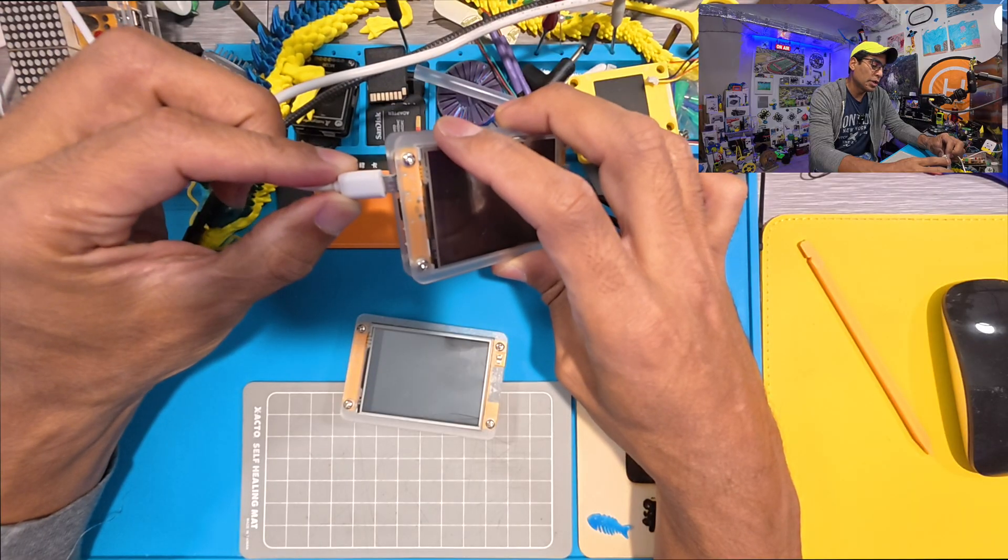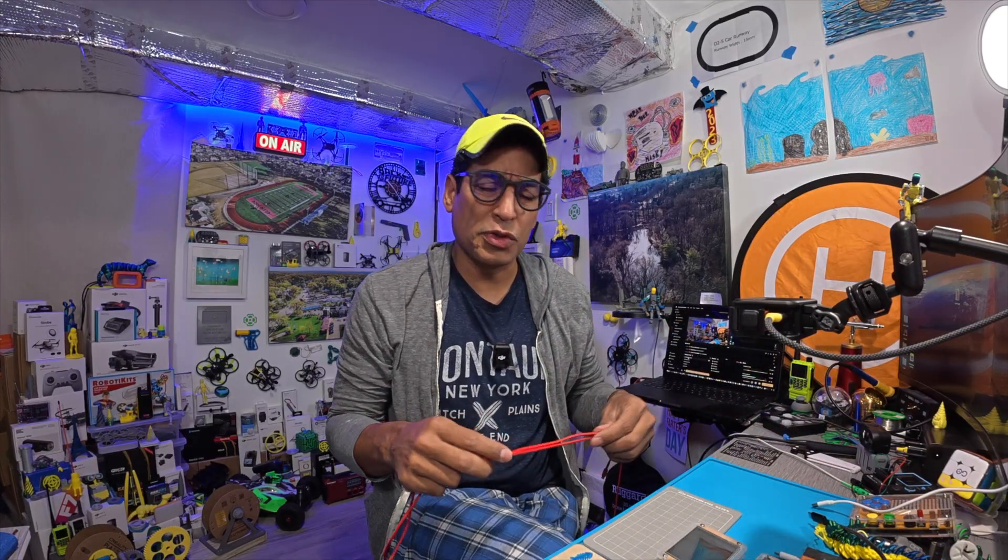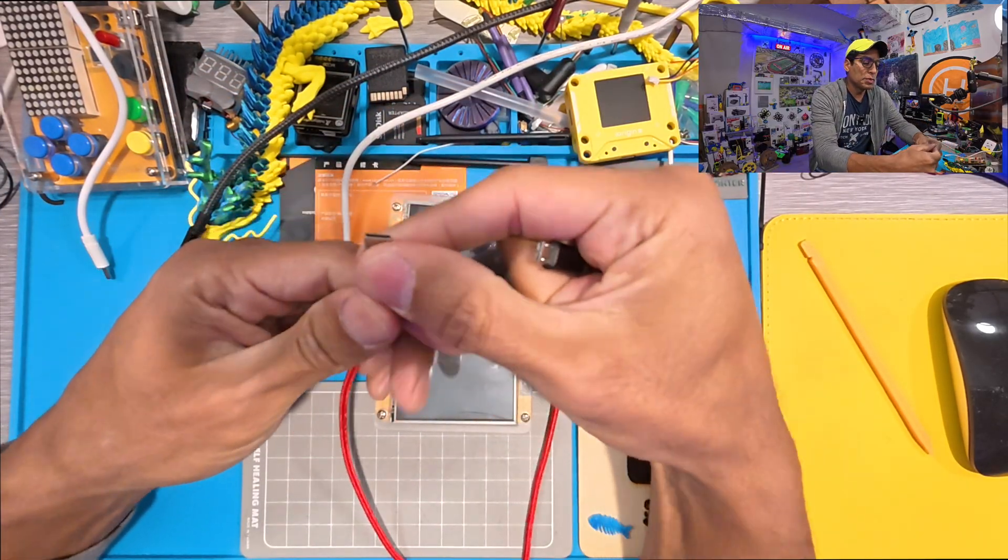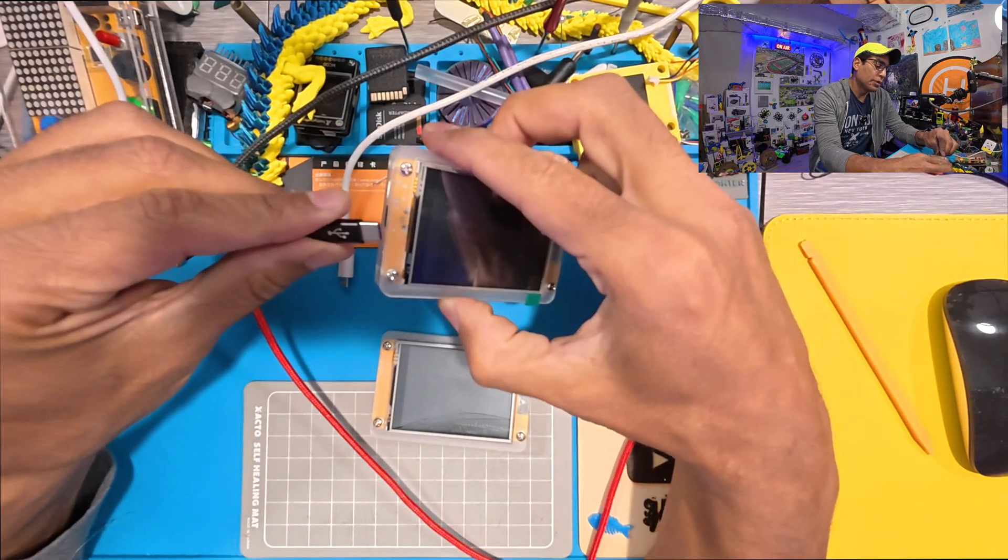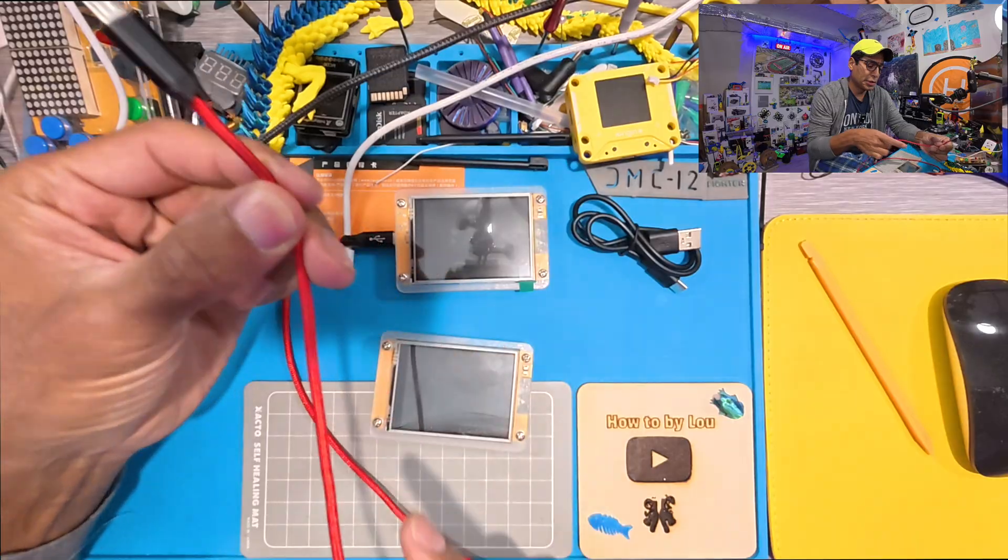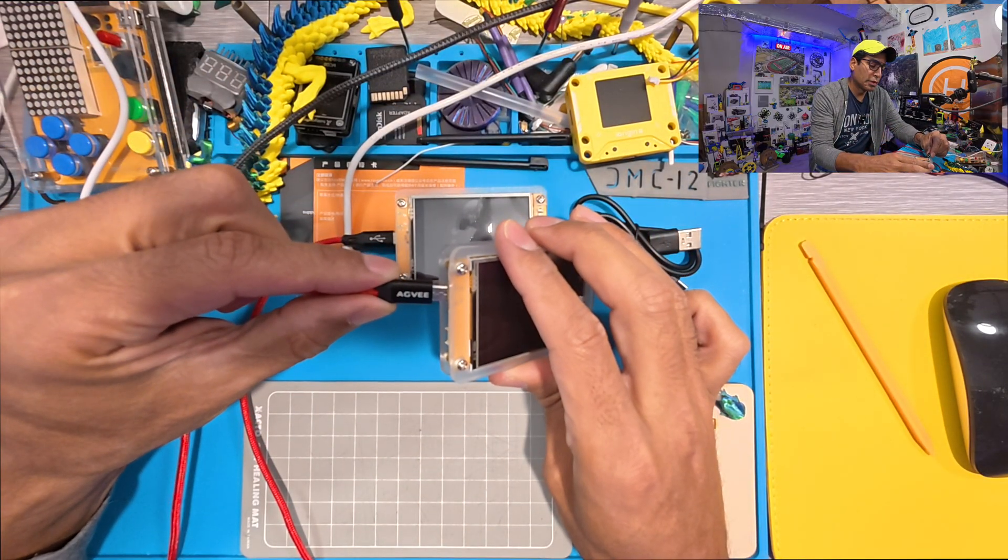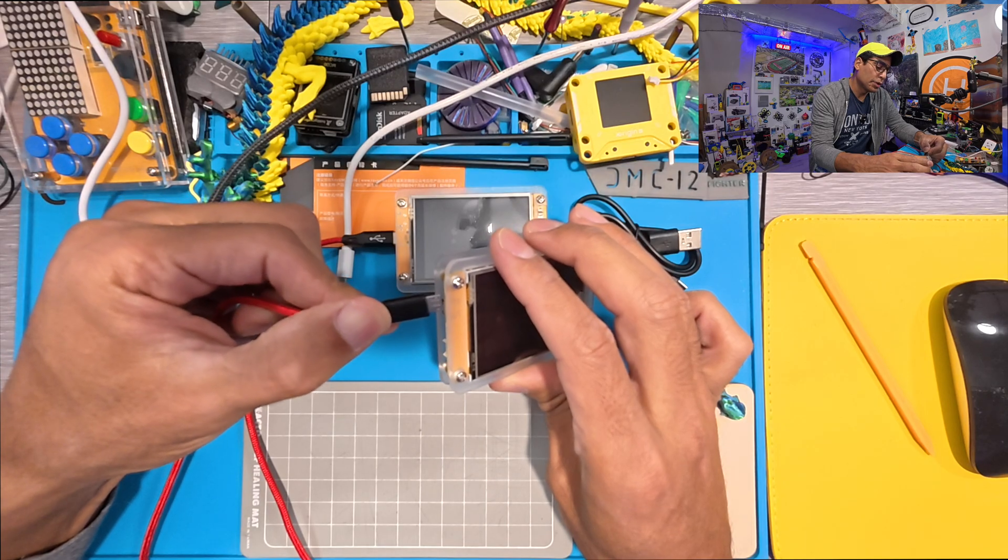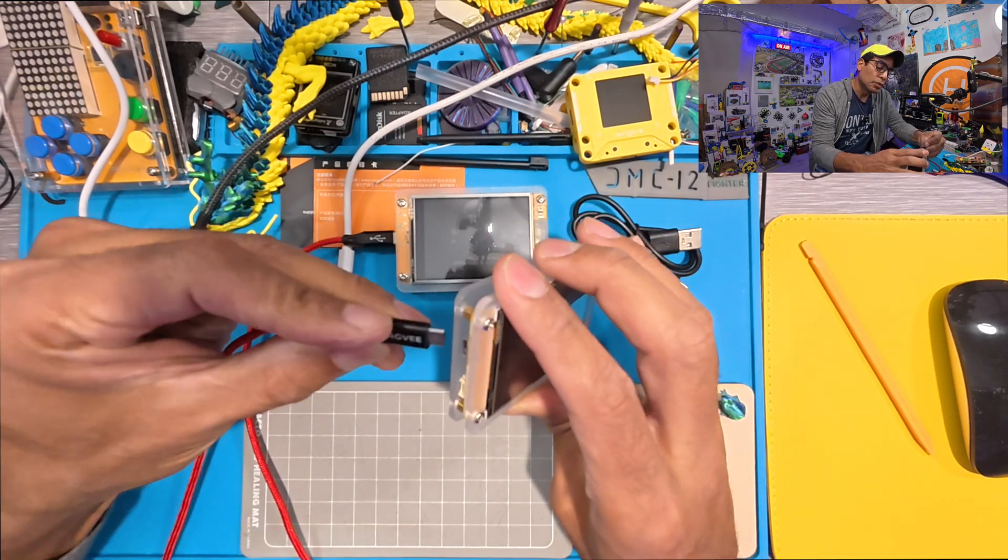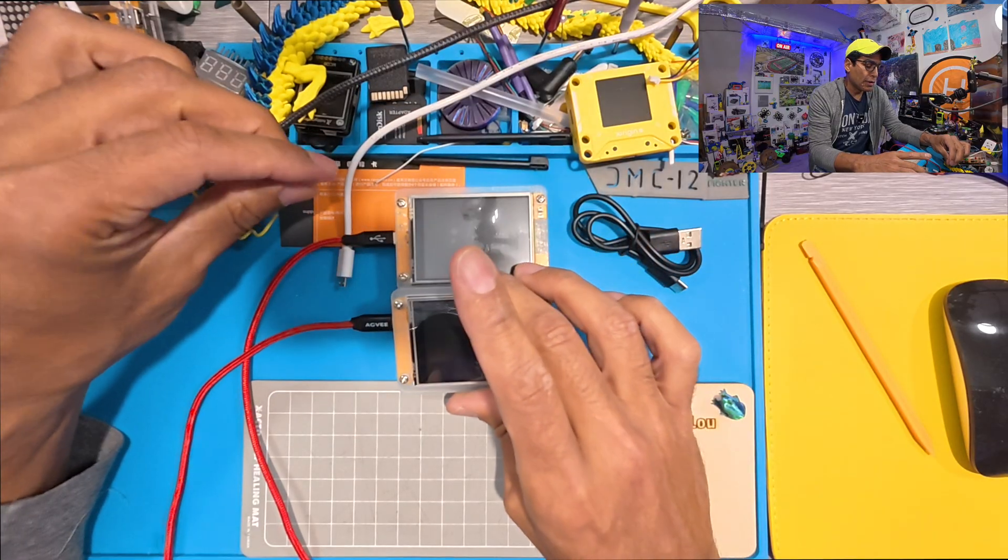So when we put it in, well, we won't plug it in just yet. We'll do the piggybacking experience so it doesn't short out. So we're going to take the USB-C connection and put it in here and take the micro connection, which is from this cable, and put it in there. Make sure you put it in correctly because you don't want to mess it up because these things are not easy to fix.